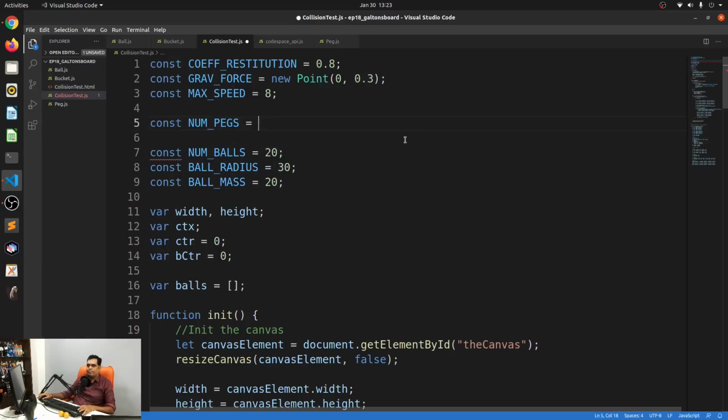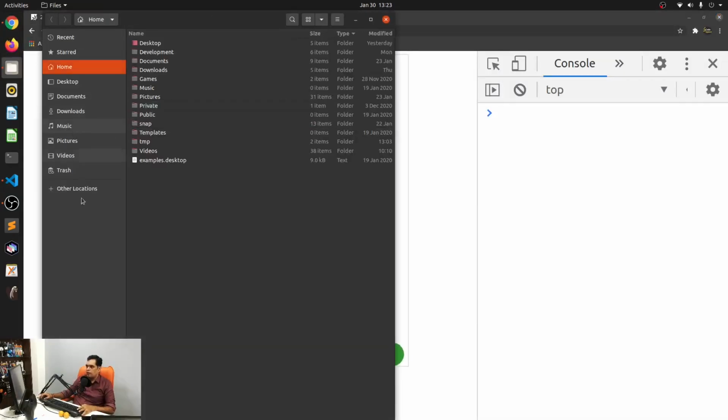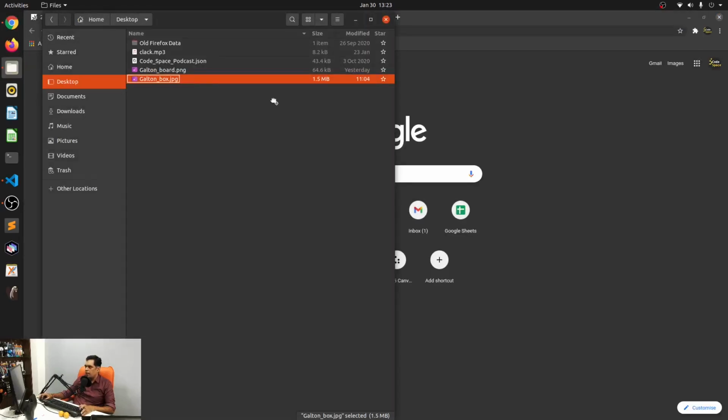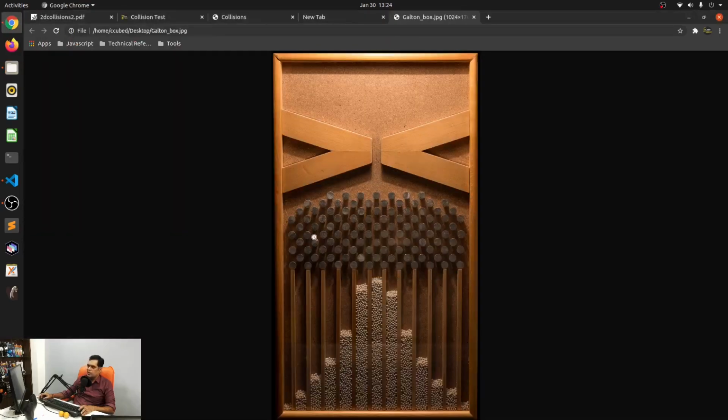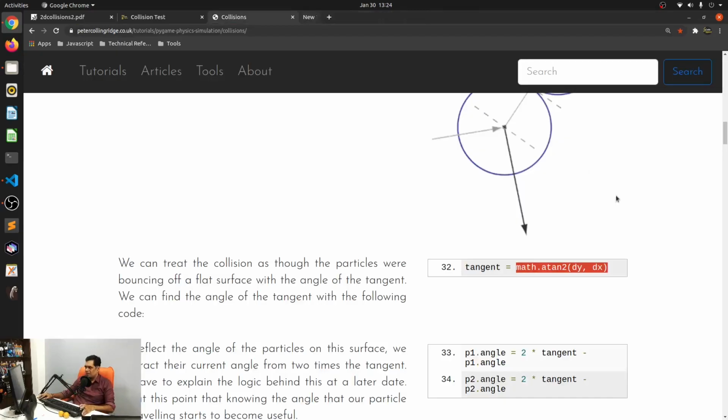Going back to our image over here, that I placed on my desktop, let me see how many pegs I need. You can see how the pegs are actually drawn over here. There is some number of pegs at the top, and row by row there are different numbers of pegs. That's exactly what I'm going to do. I'm going to make sure that there are different numbers of pegs in different rows.